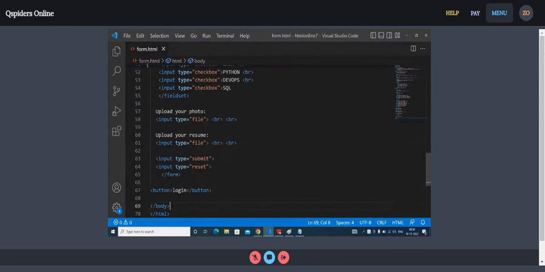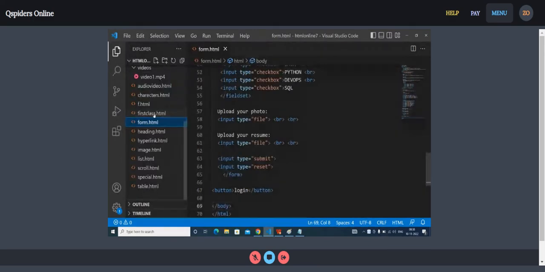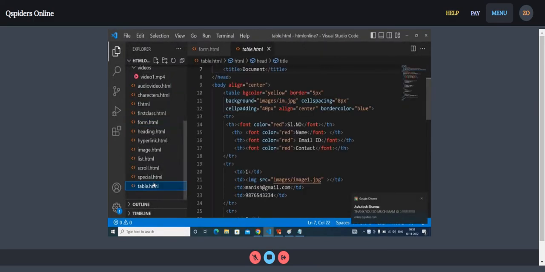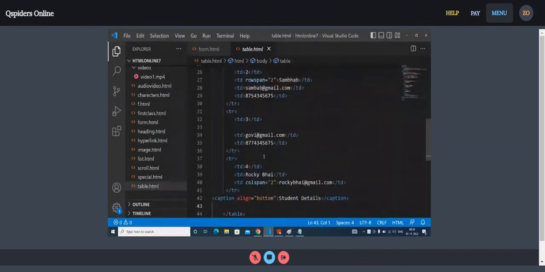Rowspan is used to merge the rows. If you want to merge any of the rows, in that case you are going to use rowspan. So here we have used rowspan for this data. This name and this name got merged because in one class there are two students with the same name. So rowspan equals 2 we have given, so two rows will be merged.